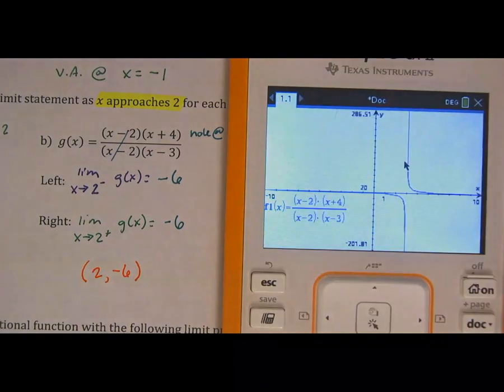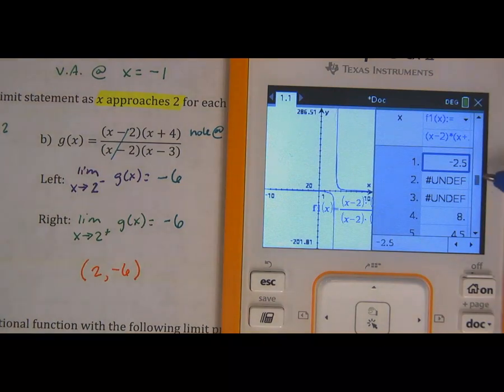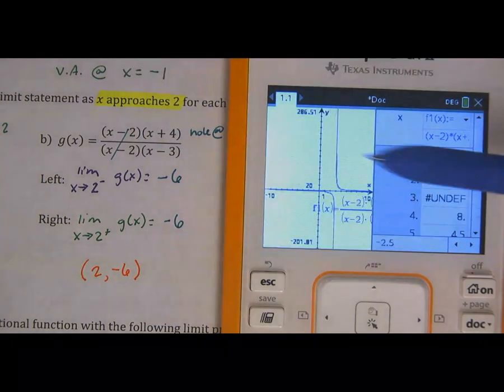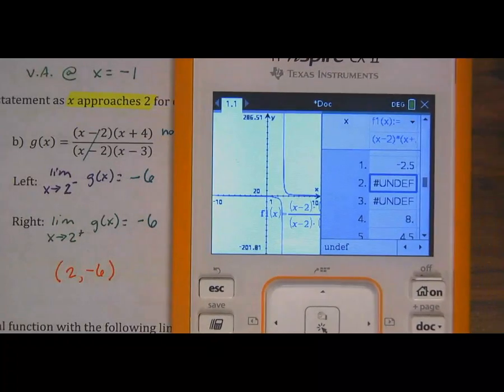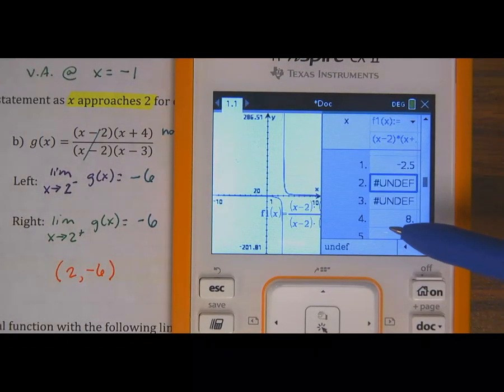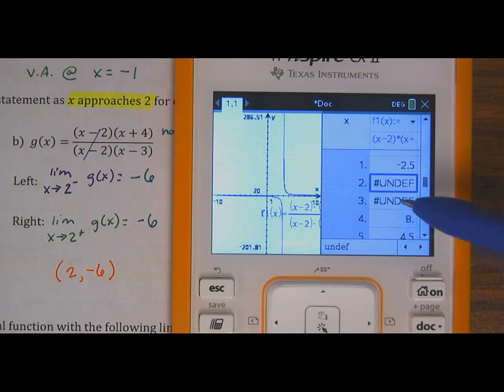So here's the only way you're going to know that there's a hole or something funky going on. Hit Control T. There's something funky going on at 2 and at 3. Well, we know there's a vertical asymptote at 3 because on the paper we can tell that, and on this picture we can tell that. So there's not a vertical asymptote at 2, so my intuition says there's probably a hole there, but I want to be more detailed with you. So is everybody here? We're going to change the table settings to see what happens as x gets closer and closer to 2 from each side.